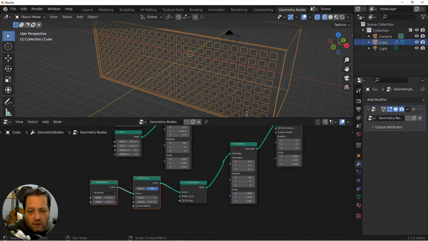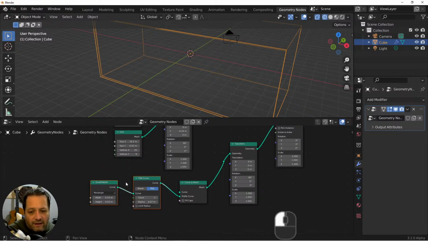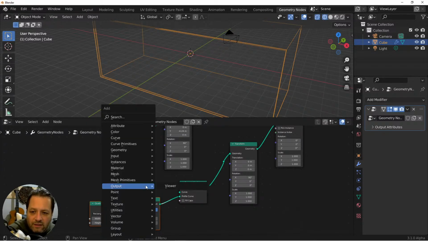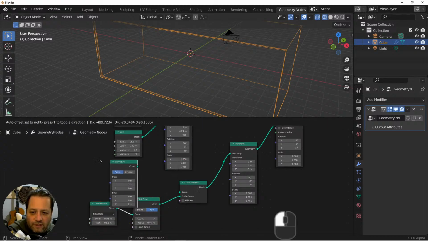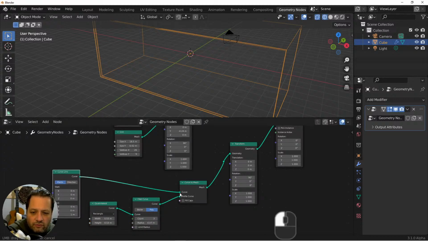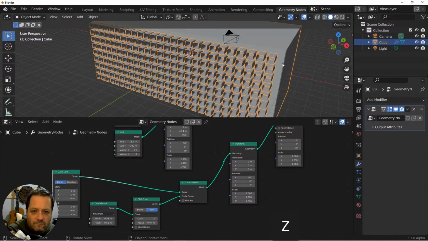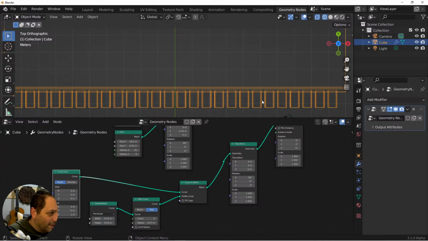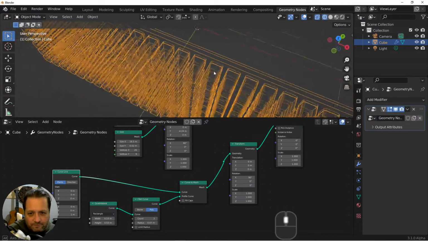You want to use this as the profile curve, and then use a line as our curve. So if I come in here and say curve primitive curve line, and I drop that on there, now all of a sudden I've got some little tubes here that I can work with.